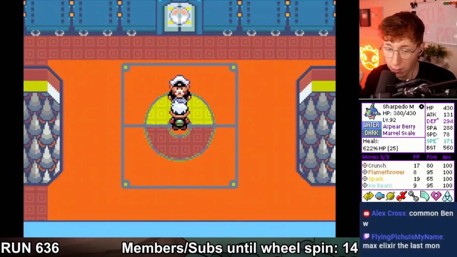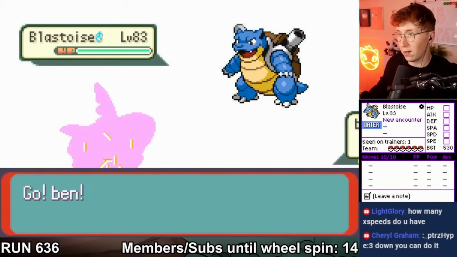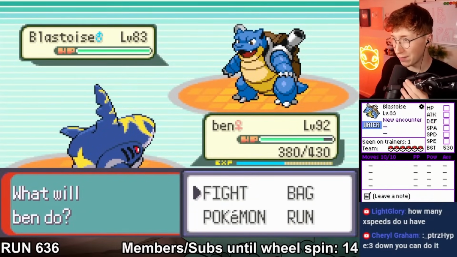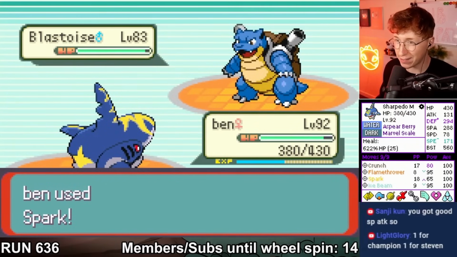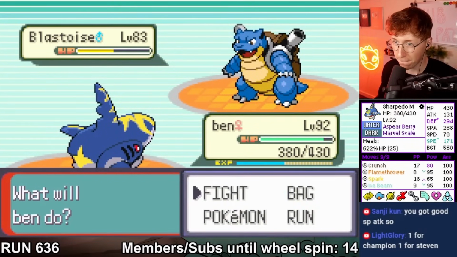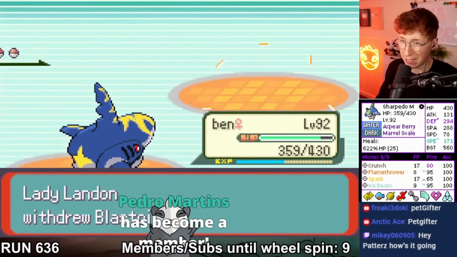Only an old sailor and a flamboyant younger man. Let's see what Lady Landon has. Leading with a Blastoise, Lady Landon doesn't want to start off with any kind of ease whatsoever. It charges up a Skull Bash as I smack it with a Spark, doing just about half damage, with the second Spark just not managing to kill.